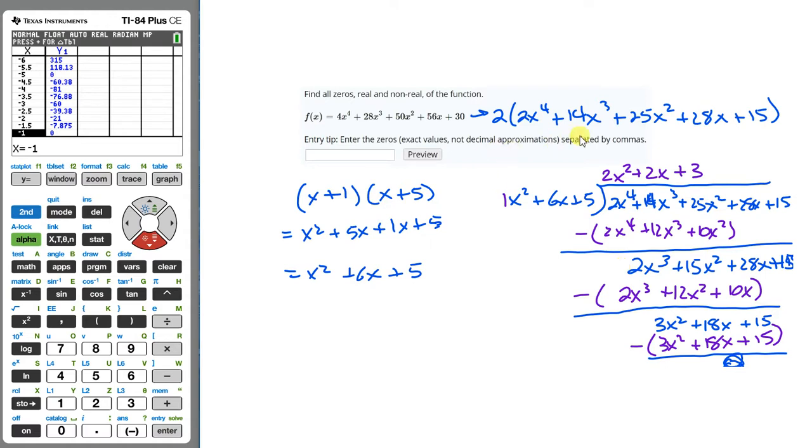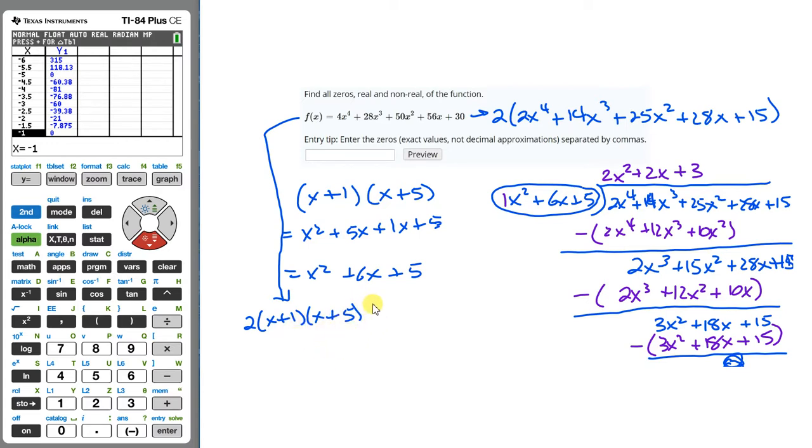Okay? So, we can now rewrite this polynomial as what? We can now write this as 2 times an x plus 1 and an x plus 5, which is what built this, but I used it in the foiled out form when I did the division, so I only had to do one division. But I'm going to write it in the factored form because we're looking for factors. Okay, we're actually looking for zeros, but each factor results in a 0.